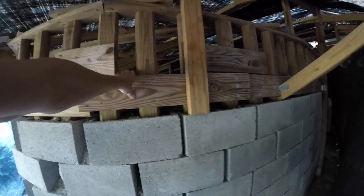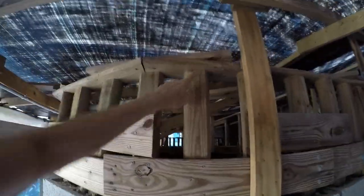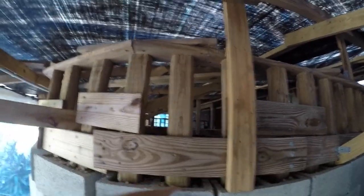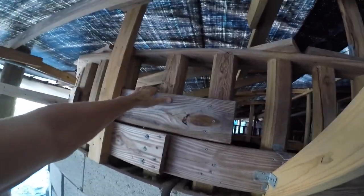Okay, so here we begin with the construction of the 20 by 20 pond, concrete cinder blocks. There are 8 foot timbers from here down there. There is 8 foot timber stuck in each hole of each cinder block with concrete inside. Okay, so this is really strong construction.